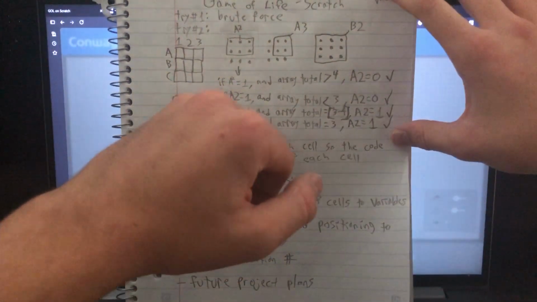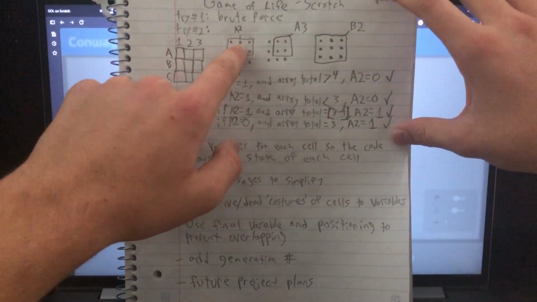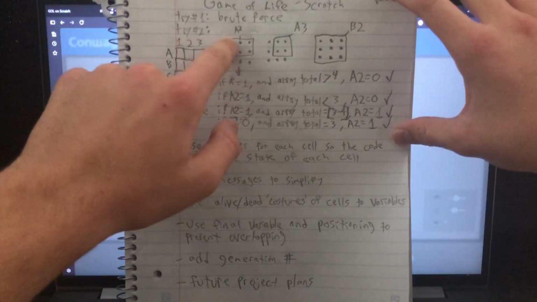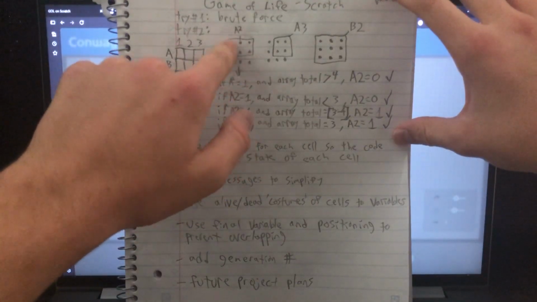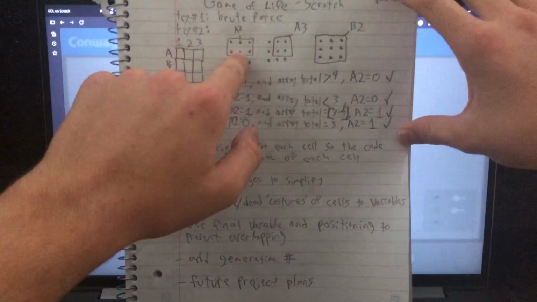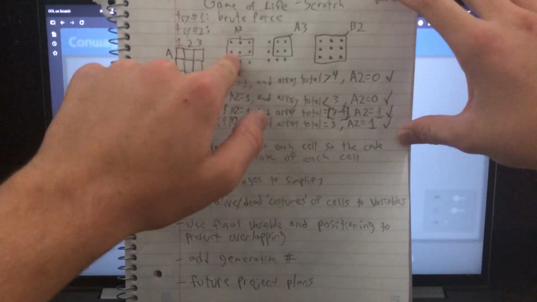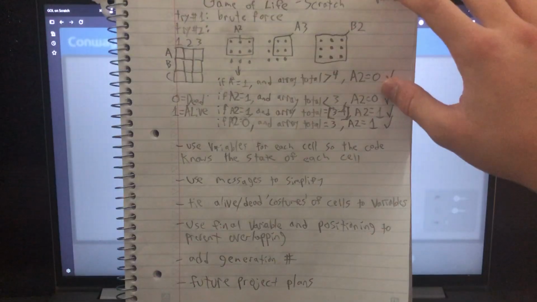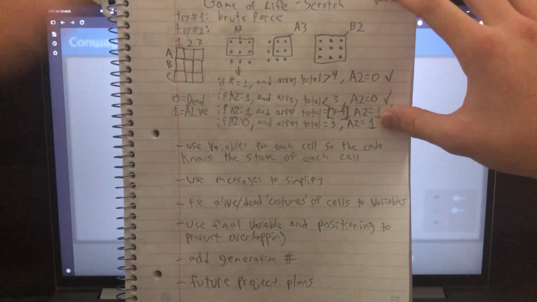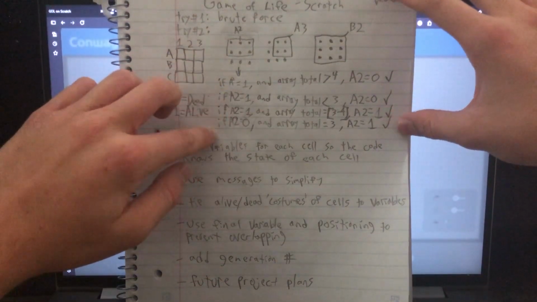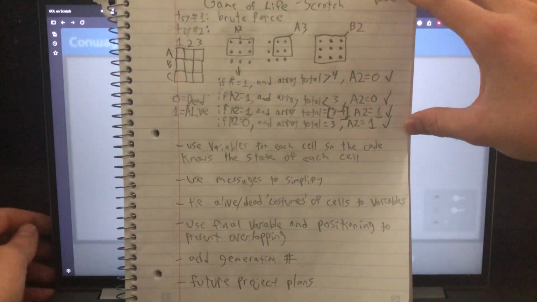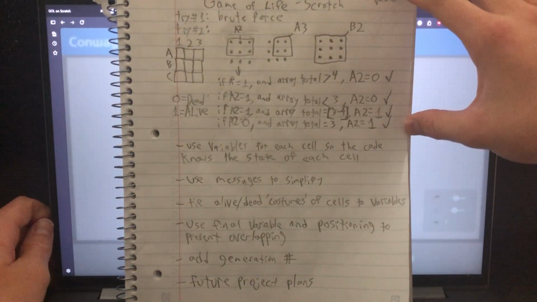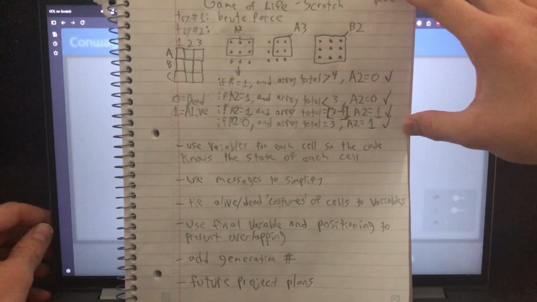So if A2 is 1 and the total is 4 or more, that means at least four are bordering, then A2 equals 0, which means it dies. And we can use the same info to calculate whether it lives, dies, and so on.